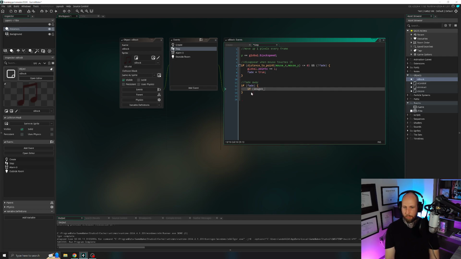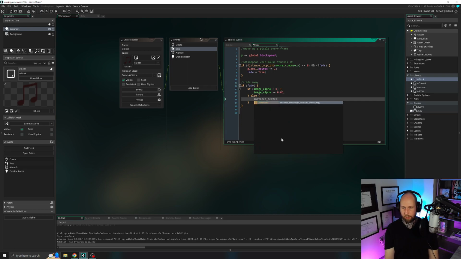If image underscore alpha is greater than 0, close parentheses, open curly bracket, close curly bracket, image alpha minus equals 0.05, semicolon. And after this if condition, I'm going to add else, open curly bracket, close curly bracket, instance destroy.